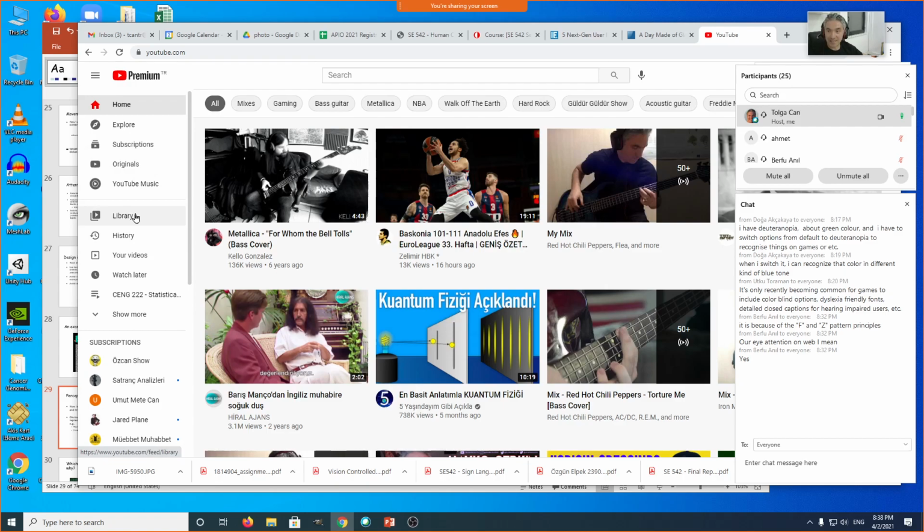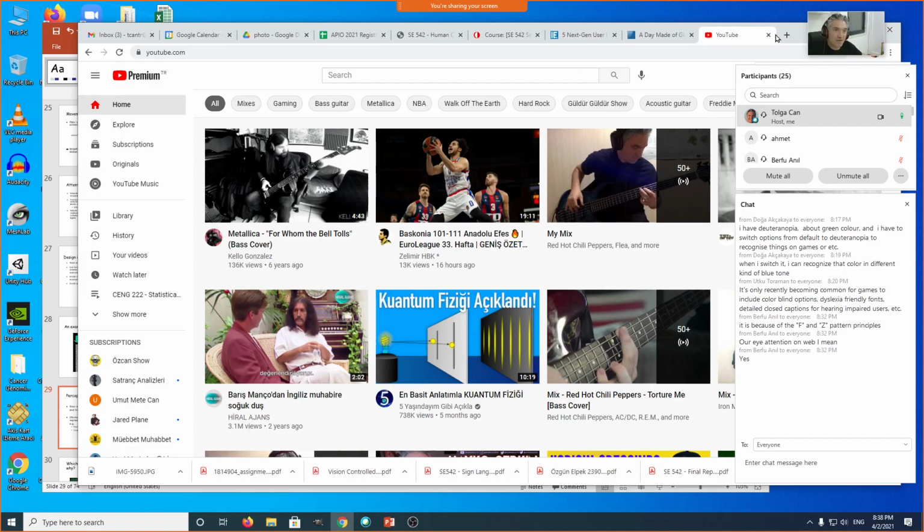Imagine an interface in which these textual descriptions are not there, and at the bottom, you see these two icons. One of them is this, the other is this. They are almost identical to me, just a rectangle or a square with a play button on it and a bunch of them on top of each other. So which one is library, which one is subscriptions really is arbitrary for me. It doesn't make any sense.